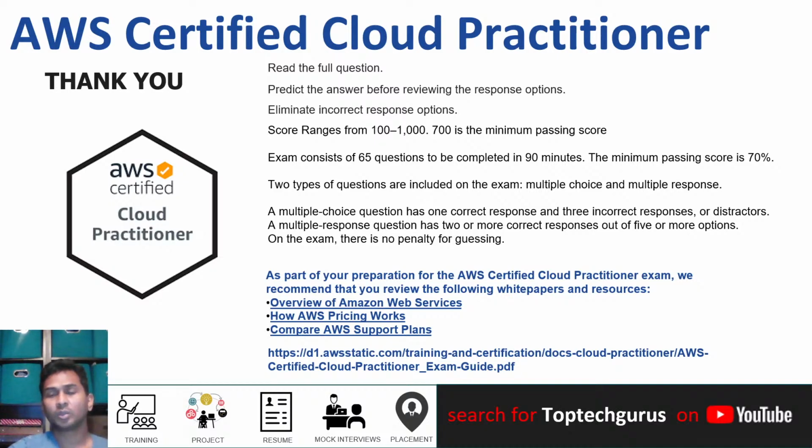So go ahead and take a look at that before you write the exam. Look at the Cloud Practitioner Exam guide that AWS provides, and make sure you read everything and say, oh yeah, this I'm pretty sure about, this I'm pretty sure about. If you make a note of anything that you're not very confident about, then you can either come back and look at these videos, or you can do additional reading from AWS's materials to understand what the right answer is.